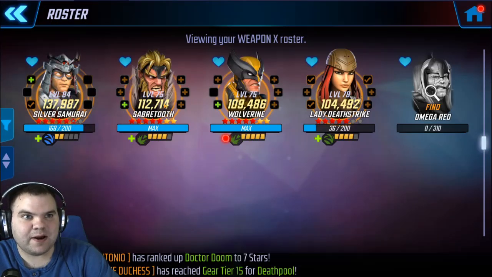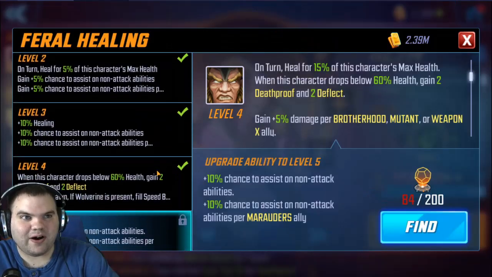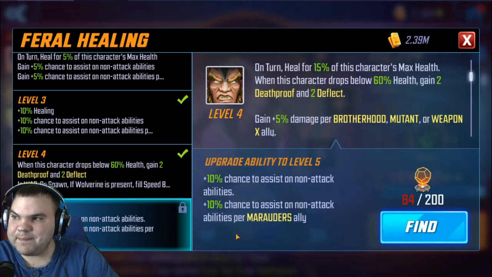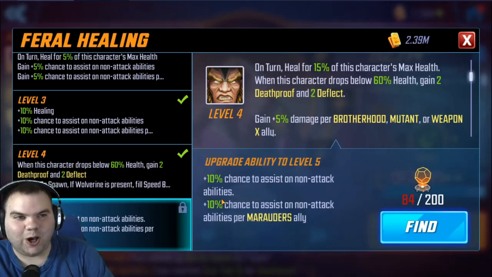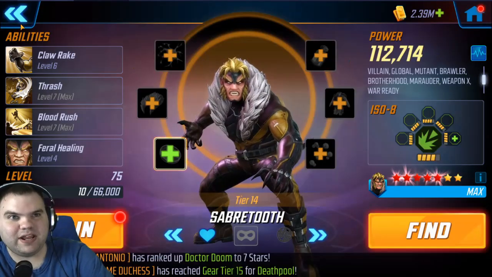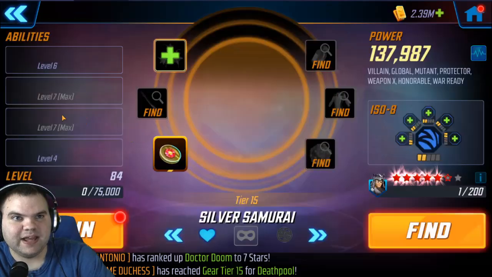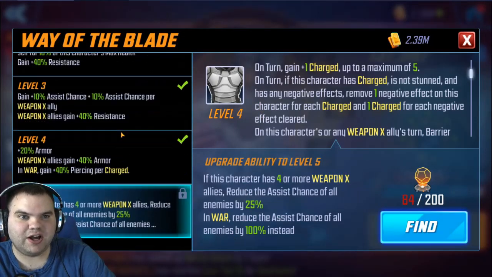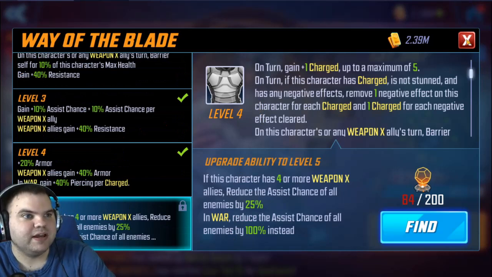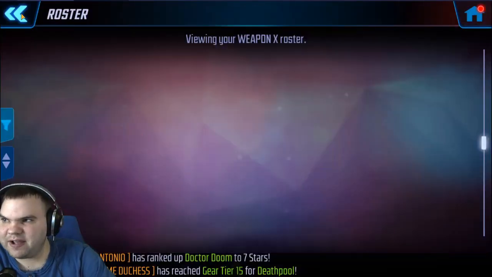Nothing crazy there. The passive T4 on Sabretooth is a complete skip. That is trash. You don't want this. This does absolutely nothing for you with Weapon X. All of your abilities are attacks, so there's no point in getting that passive T4. And then for Silver Samurai, we already covered it. Great for fighting Infinity Watch. Otherwise, you can probably skip this one. Actually, you know, this could work on a huge punch up against Mercs too, but you're not going to be using this team to fight Mercs.